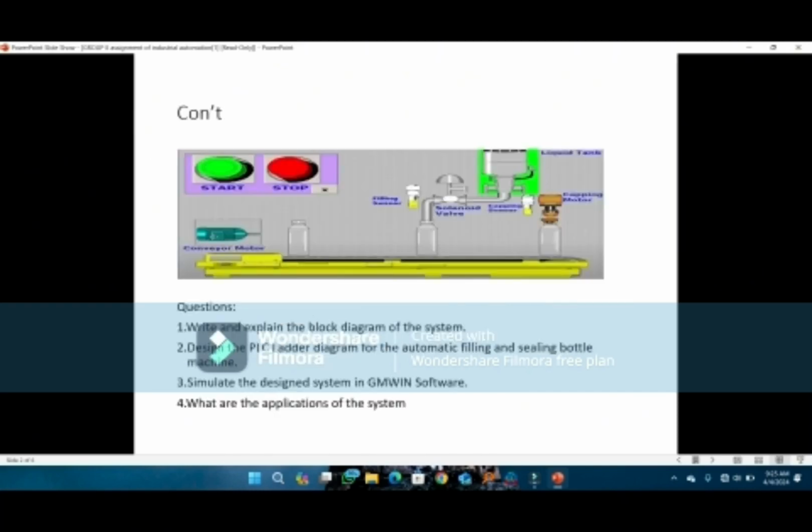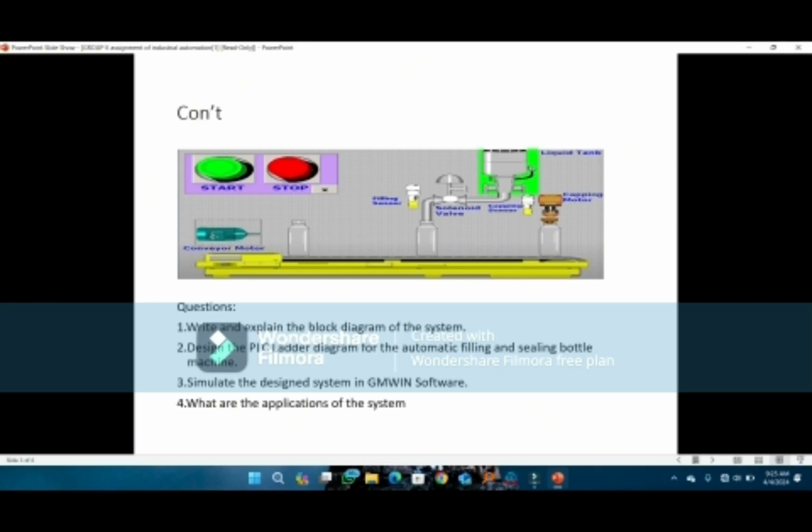as per point one. So this is the graph where this green color is the starting button and this is the stopping button. If the user presses this button, it means he is going to turn on the motor. So the signal is going to be sent from this starting point to the conveyor motor, which is going to release the bottle. Then the bottle is going to move until it is sensed by this filling sensor.